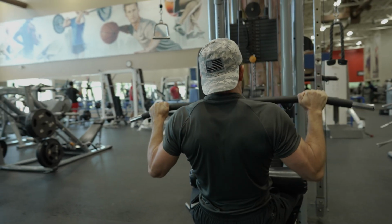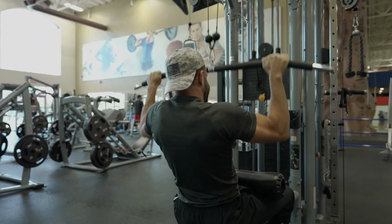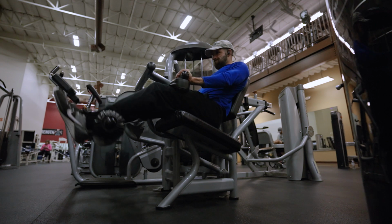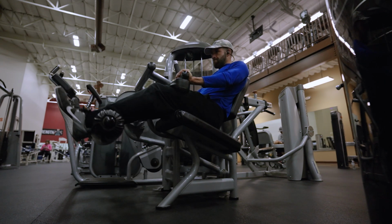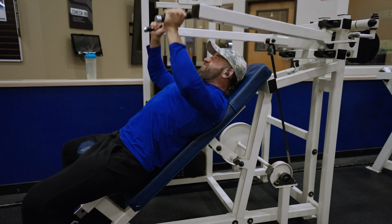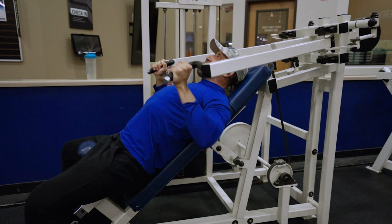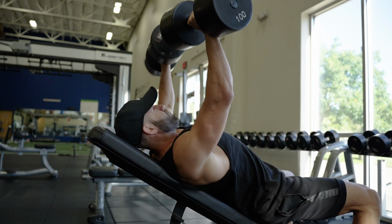For example, I'm currently in a phase where I'm simply looking to maintain muscle mass while cutting, and I'm training jiu-jitsu purely as a hobby right now with no competitions planned. Because of this, I'm mainly using machines in the gym rather than free weights. Now, this allows me to focus more on stimulating hypertrophy of the muscles and less on stabilization. An example of this would be doing a machine incline press instead of a dumbbell incline press. With the machine, I don't have to focus on kicking up the dumbbells, balancing them, etc. It's purely about pressing and stimulating the chest on the machine.